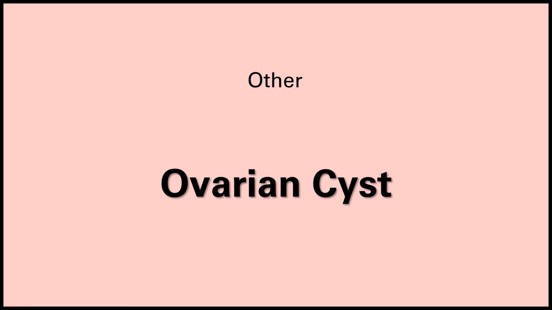Now, functional cysts, considered normal variants, can be divided into 3 types. The most common functional cyst is follicular, which occurs when a dominant follicle in the ovary fails to rupture and continues to grow instead. The next type is a corpus luteal cyst, which occurs when a dominant follicle does rupture but then closes again and doesn't degenerate after ovulation. The last type is theca lutein cysts, which are only seen with pregnancy. They develop due to overstimulation of beta-HCG, which causes hyperplasia of the theca interna cells, resulting in a cyst. And again, out of these 3 types of functional cysts, follicular is going to be the most common.